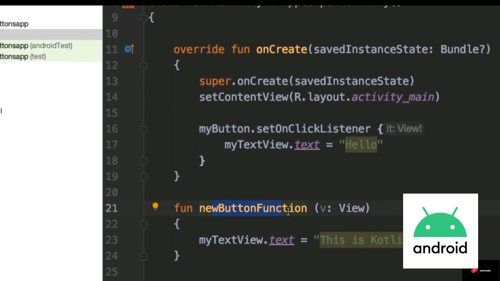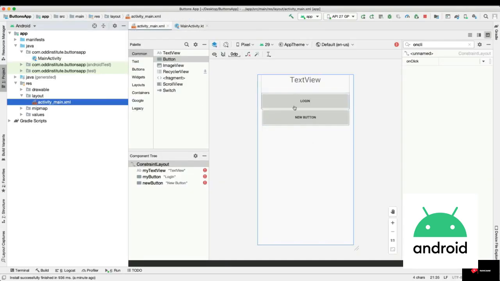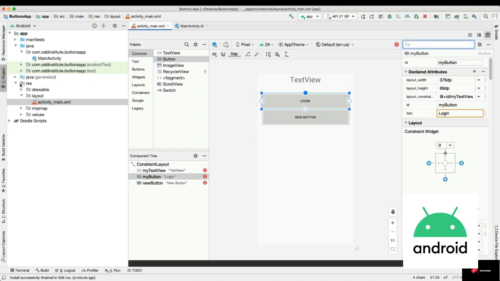This is a key part of it. It must be there. What is a view? We will see in a few lessons and we get a better sense of it just so that you get an overall understanding of it. The view is the very basic object that you can see in your activity in here. So any of these guys is basically a child of the view. This is a child of the view, which also allows for a text. This is a child of the view that allows for the text and also allows for interactivity, and so on and so forth. But we'll come to this in the future.